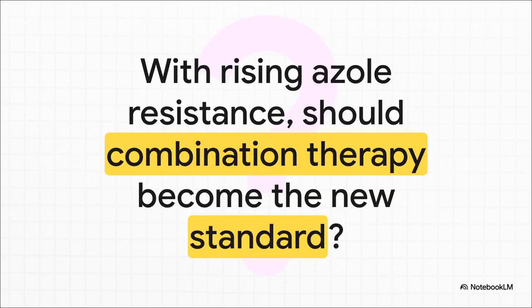And that leaves us with one final, forward-looking question for you to chew on. We know azole resistance is on the rise, hitting nearly 13% in some areas. So the big debate now is this. Should we be moving towards using combination antifungal therapy right from the start for all suspected cases of invasive aspergillosis, just to make sure we're covering those resistant bugs? It's a complex question with no easy answer.